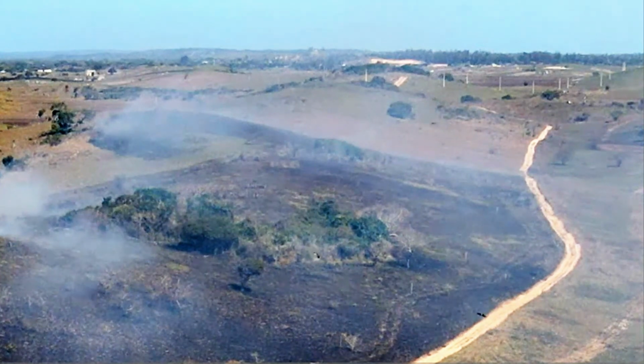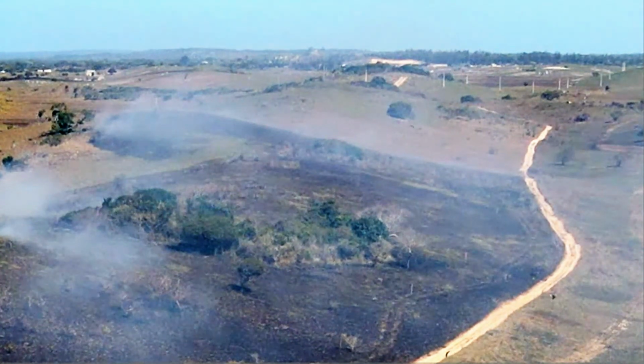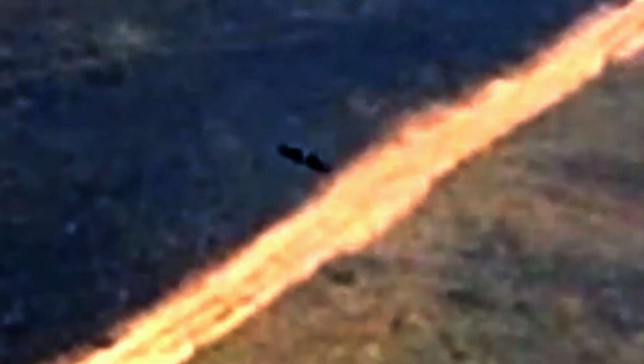So when we have a closer look, now he's leaving the ground. You can do one flap, a tiny amount of flapping to raise off the ground. You have to put in a lot of effort to get yourself up, so he doesn't do much of it. But this is where it gets intriguing. How did he just get that big white body and his wings? He got like these flashes of light, and he releases these little elements, and then all of a sudden he just changes and you can't see that white anymore. It really is something I can't explain.